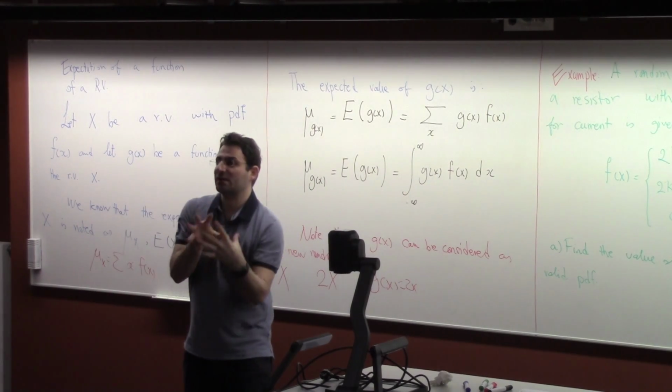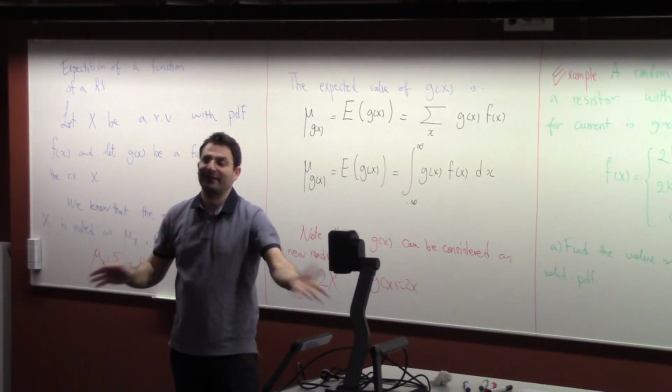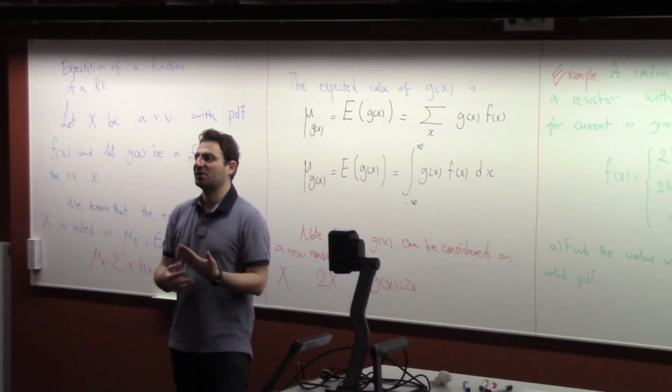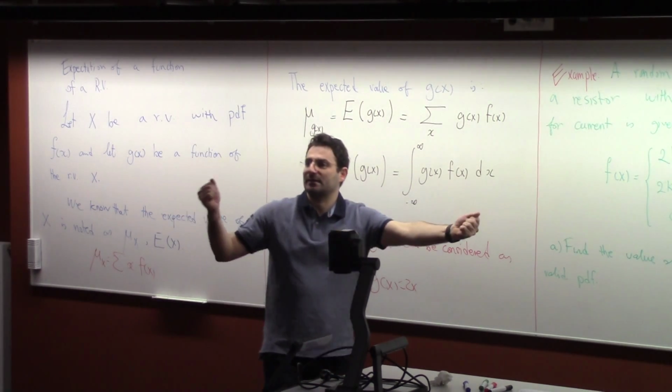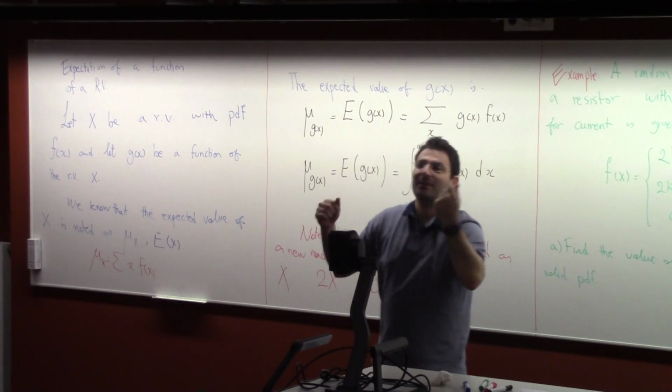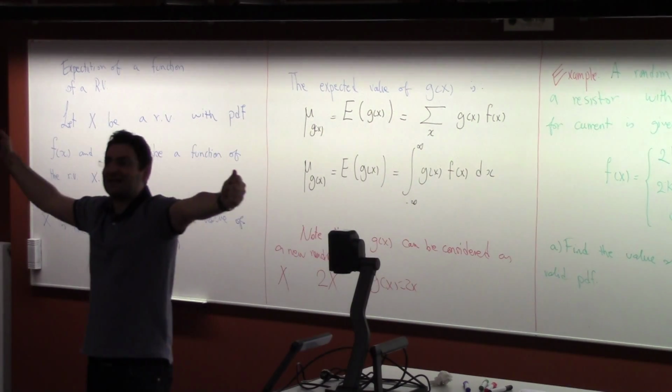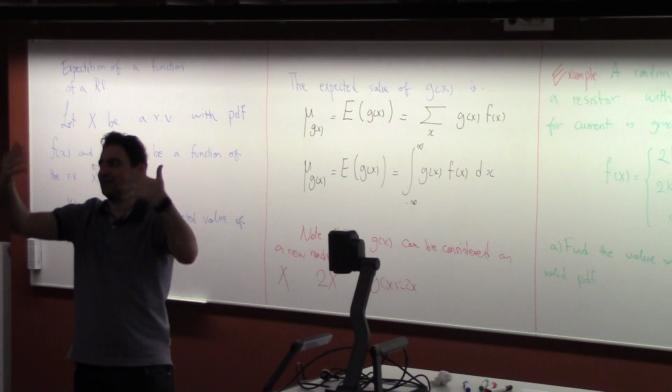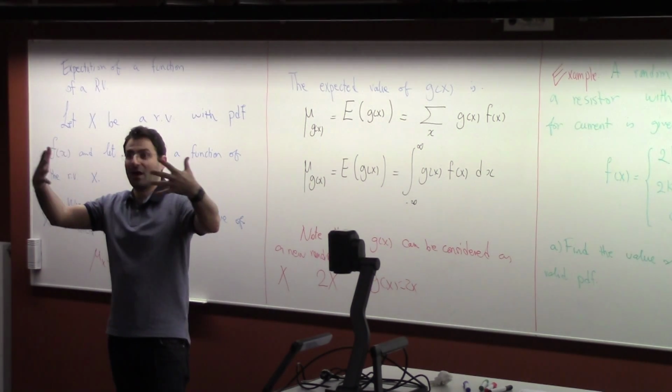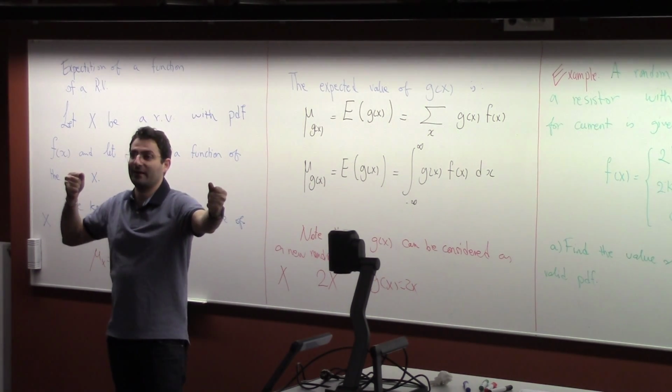I'm not saying that concentrated data is good or scattered data is good. It depends on your application, on the situation. Sometimes you want this variance to be big. Like you have an image and you want to make the contrast as big as possible, because our eyes are very sensitive to the change of contrast. So you want very high contrast. So you want to make this variance big.